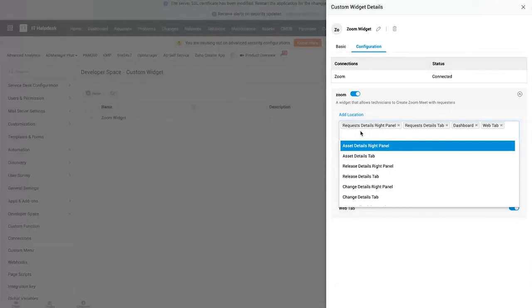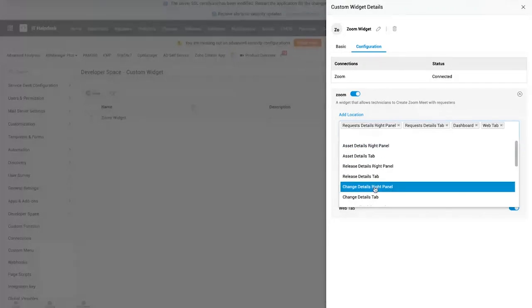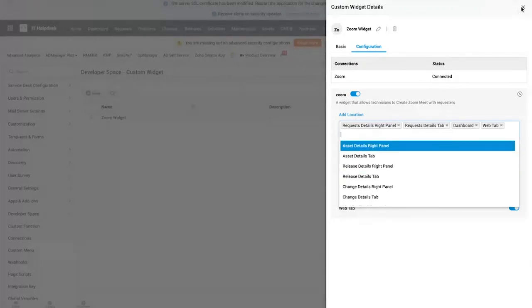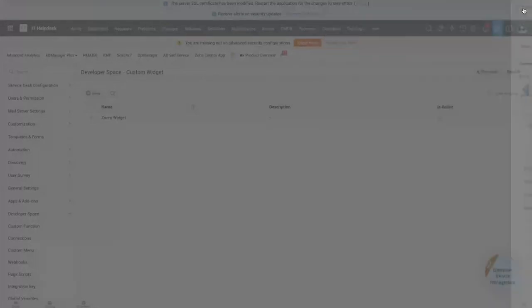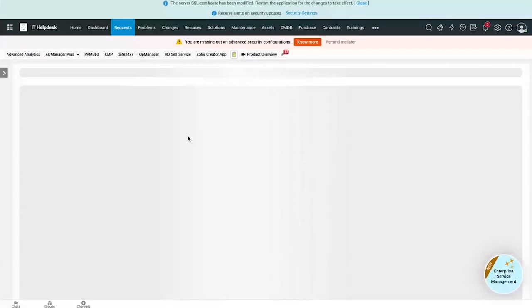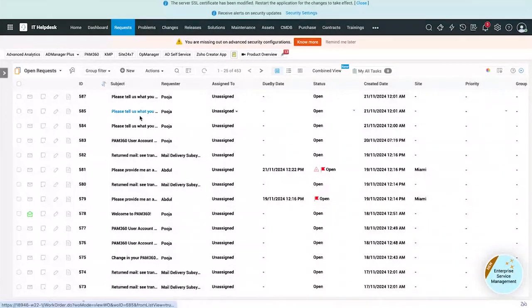As you see here, I have request details, right panel, details tab, dashboard and web tab. We also have asset, release, change, and additionally the custom modules tab, where you can enhance by bringing your third-party application into ServiceDesk Plus. Now let's open a request and check how we can see the third-party application within the application.